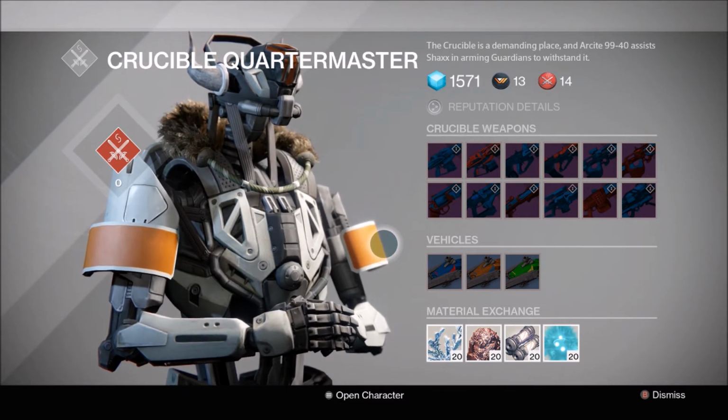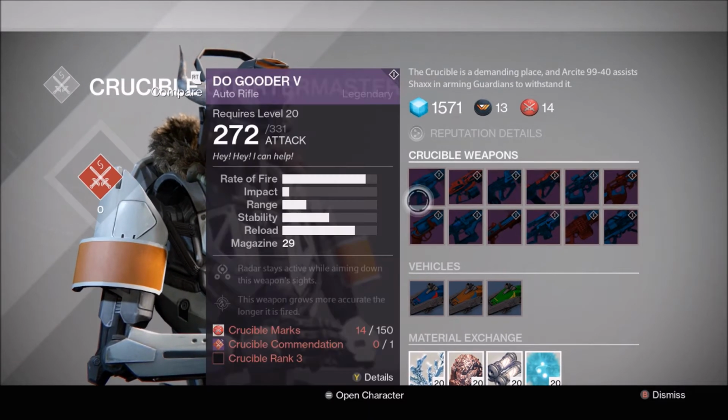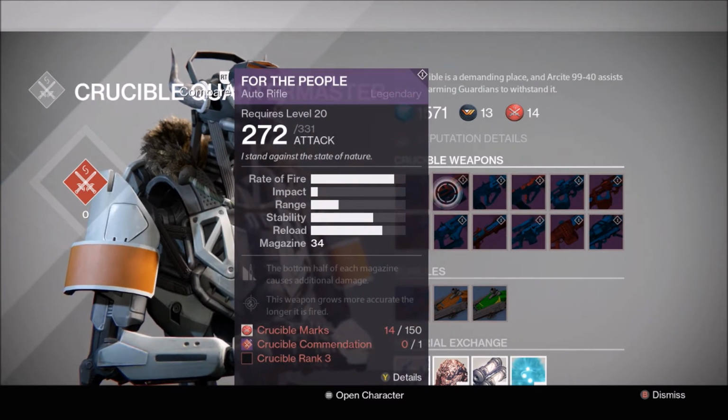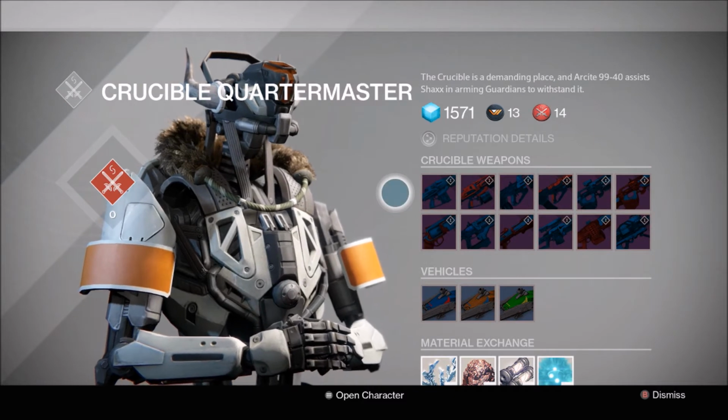So guys, if there's anything that I missed here, I'm just basically going off weapons I have experience with and what I've heard of. Some people like these auto rifles, but I don't really recommend any of the low impact ones, especially because from what we've seen in House of Wolves so far, there are going to be some much higher impact auto rifles coming out.